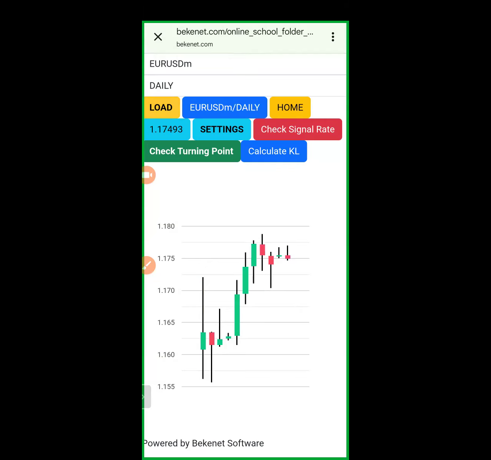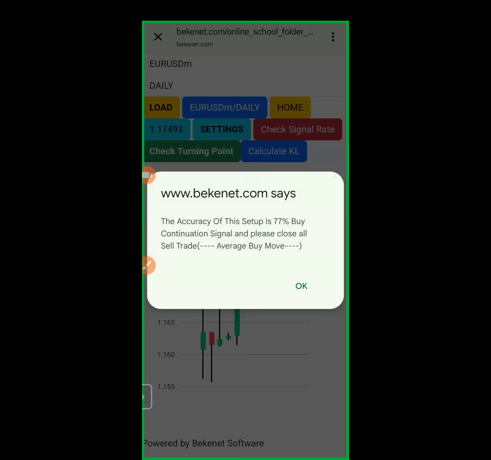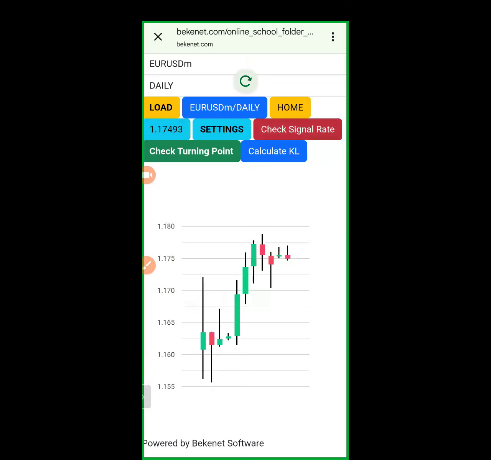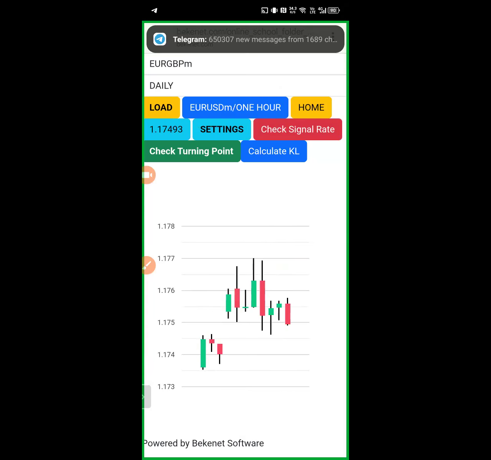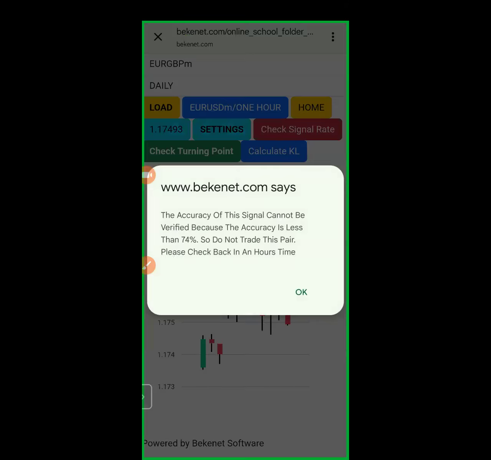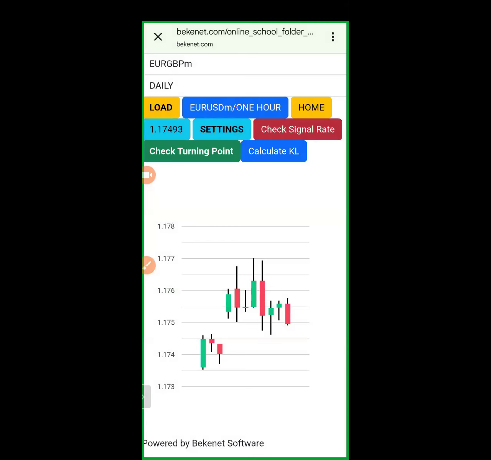And then I can check the signal rate. So this is good for this signal rate, Euro USD. It actually says to sell Euro USD, whatever. So you go check. Let me not complicate this.